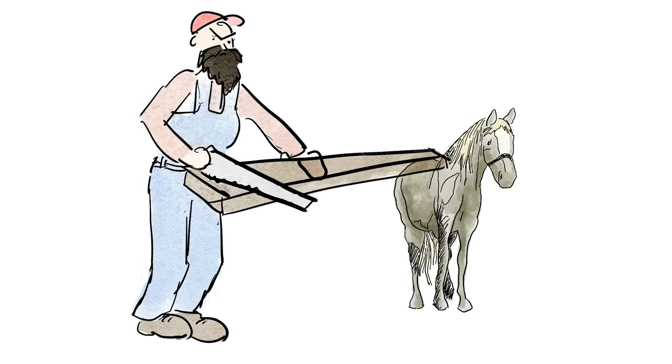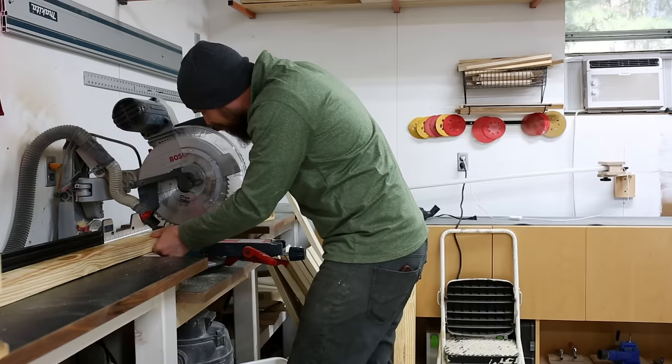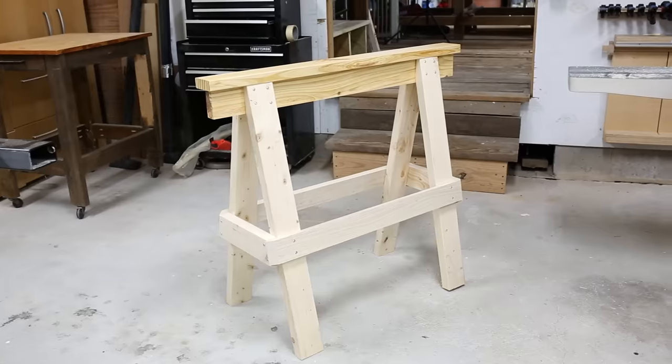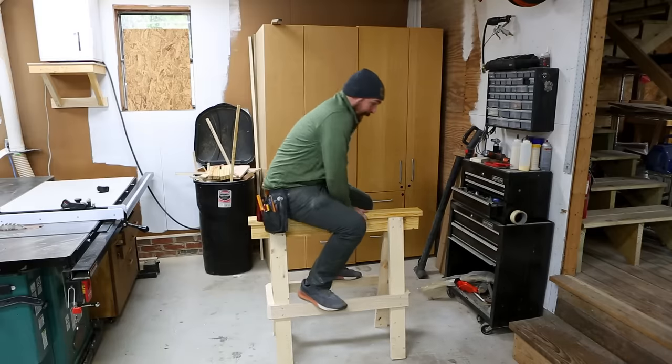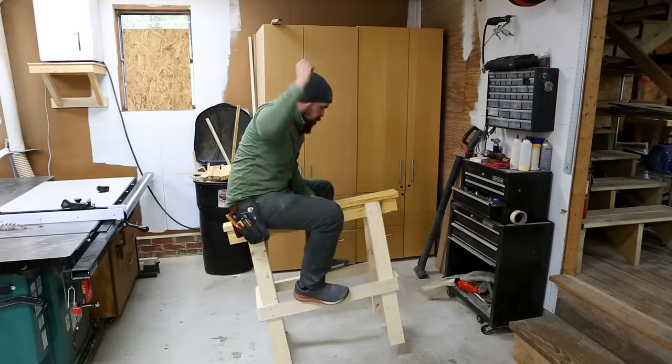What are sawhorses and why are they called that? Was the original sawhorse an actual horse that served that purpose? Is it because seeing those beautiful four-legged things makes the little kid in all of us want to stop woodworking and do this? In this video, we aren't actually going to attempt to answer any of those questions, but you have to admit there's a bit of mystery there.